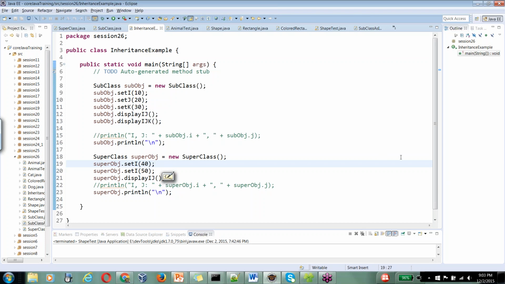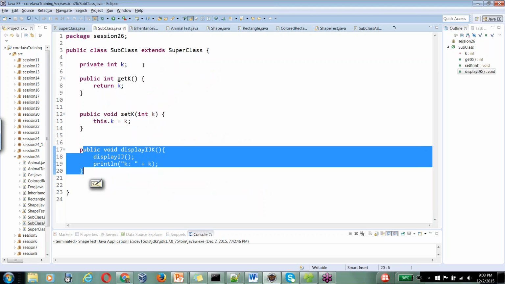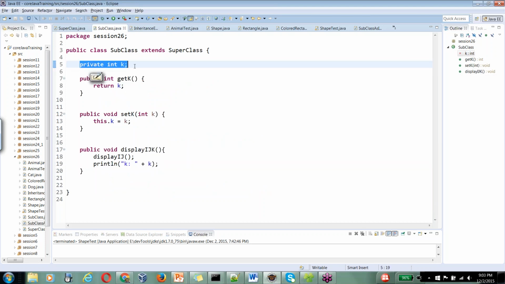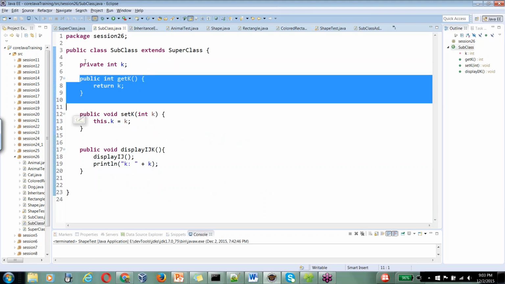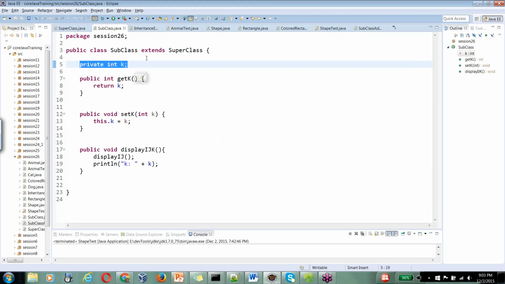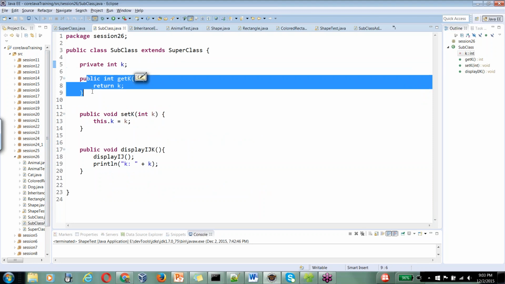Normally, we make all our instance variables private, and we provide ways to manipulate these private instance variables, if at all that is needed, through public methods or through constructors. You can use constructors for setting, or you can have setters for setting those things. All these things depend on how you design your application and how you design your class. What are the things you need to consider while designing your class? All those things matter when you come up with your particular class design.